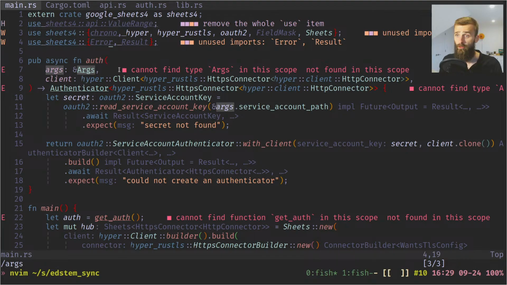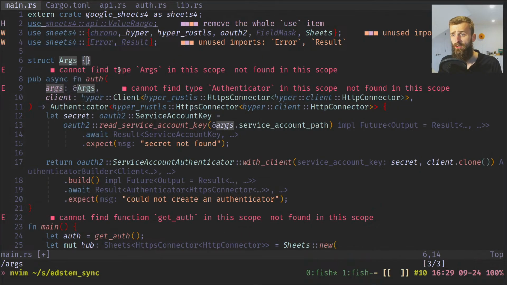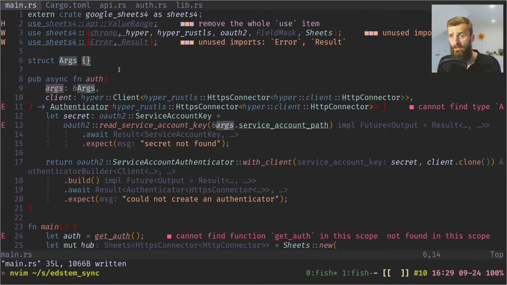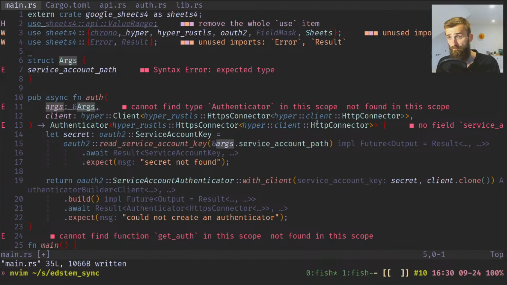So I'm going to do that work now, which is to set up a struct that is args, and I want the same kind of thing here, the service account path on the struct.